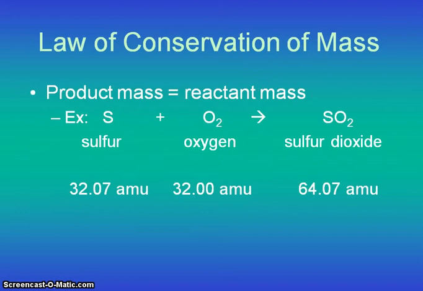The law of conservation of mass we've mentioned previously, which simply means that we're not creating or destroying mass. So our product mass should be the same as our reactant mass if our experiment had relatively little error. And that's all this equation here is showing, that sulfur combined with oxygen gives us sulfur dioxide. If we were to actually weigh these out in the lab, the amount of our products should be equivalent or nearly equivalent to our reactants.